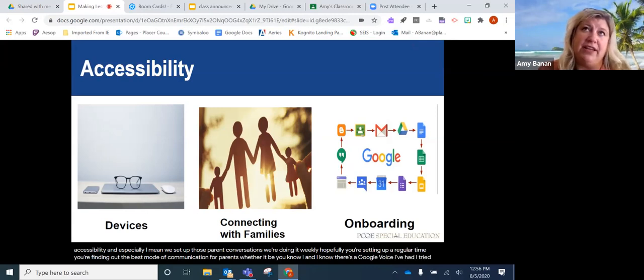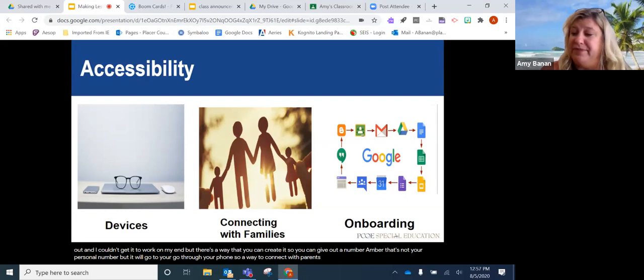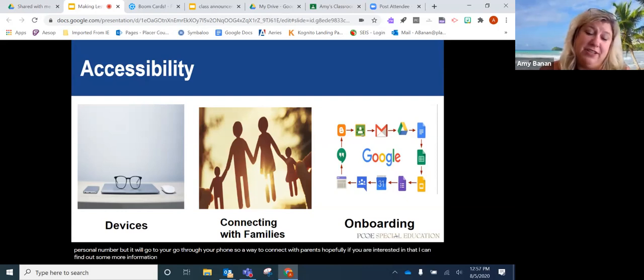I tried it out and I couldn't get it to work on my end, but there's a way you can create it so you can give out a number that's not your personal number, but it will go through your phone. So that's a way to connect with parents. If you are interested in that, I can find out some more information. I just couldn't get it to work for myself enough to talk about it, but I have heard other people be able to use that.